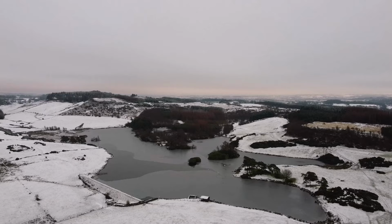Myself back to the car, and I've got to say I really enjoyed that walk. It's the first time I've actually walked around the whole loch. I had no idea that it was as nice as that around the other side as well, so it was good. I'm quite happy with the images I got as well, particularly the first one. I got some nice drone footage as well, which worked out well.